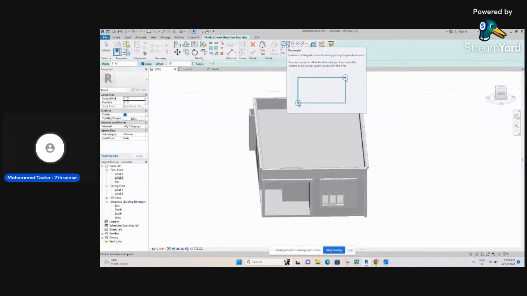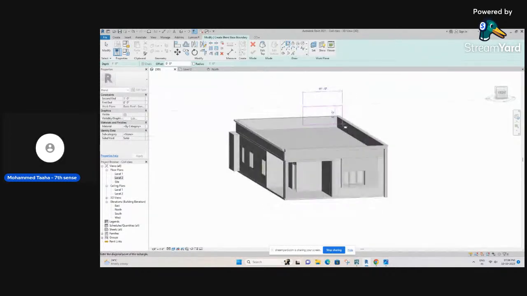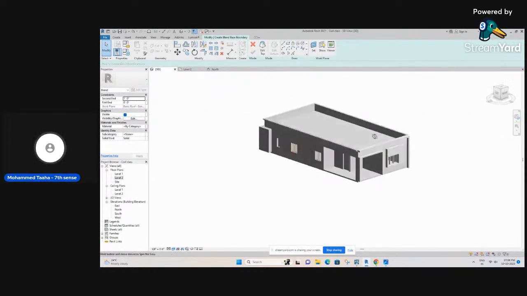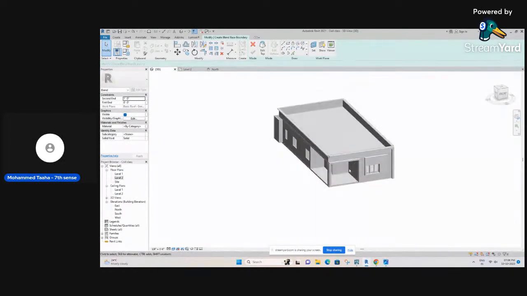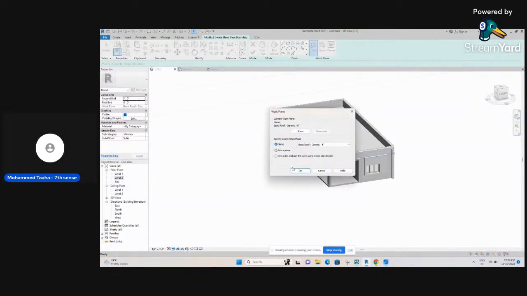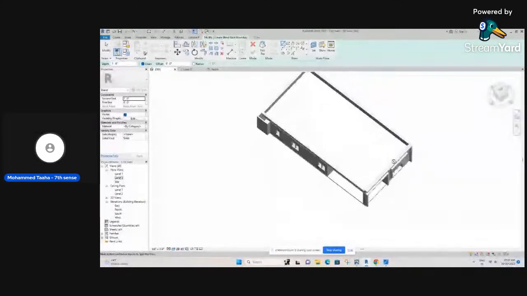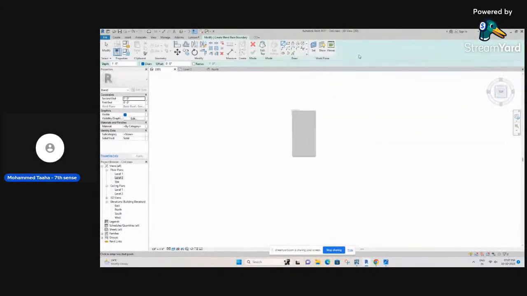Let's try to draw the blend tool. Let's say I have drawn a rectangle, but you can see the rectangle is being drawn on the face of the wall. That is the plane. Let us change that plane. I'll click on set, pick a plane. Okay. Now I have selected the roof as my plane. Once it is selected, let's draw a rectangle.